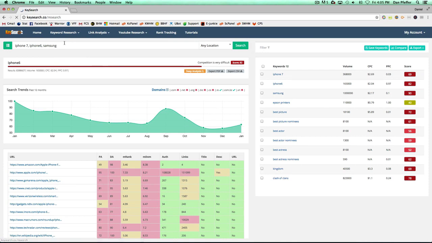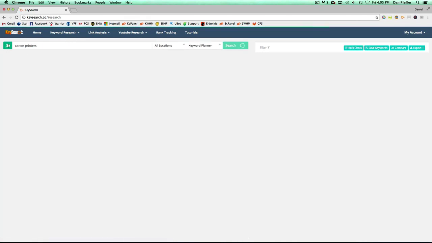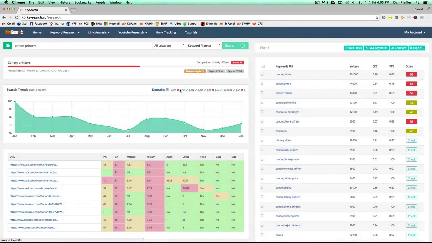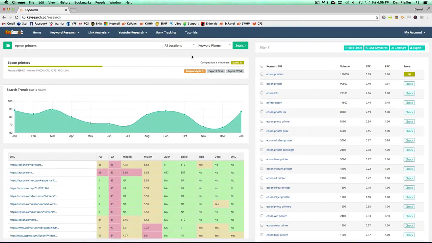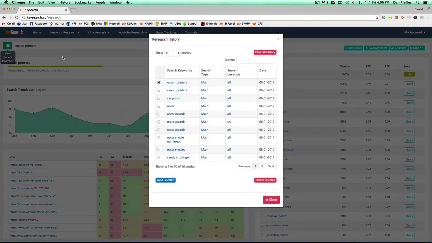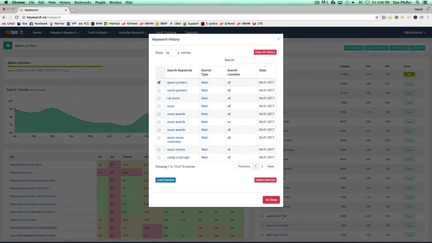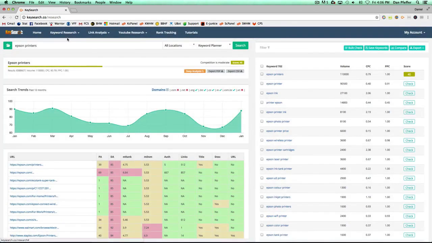One last thing on the research page, guys. Sorry, I forgot to show you the history. You could open up your history here with this folder, and this will show you your past searches, and all you got to do is click on that, and it will load up a past search that you had. We cache searches for about 2 weeks or so, and then we get rid of them because the information's changed. But you'll have your history here, and let's keep moving.